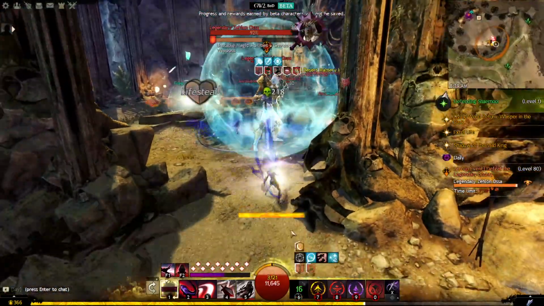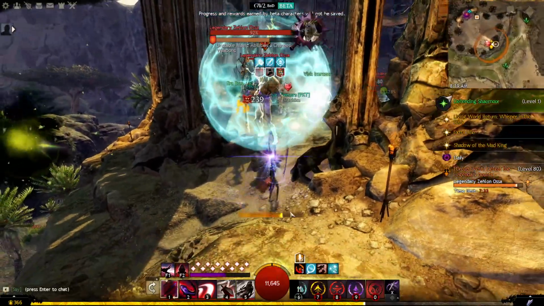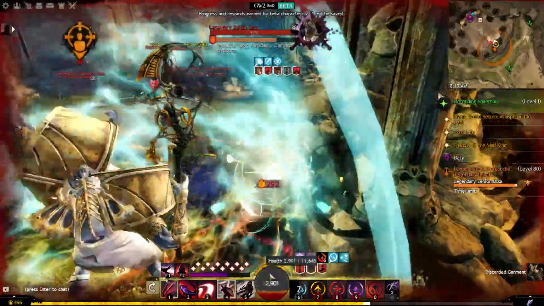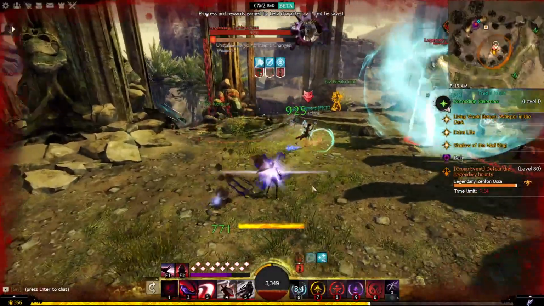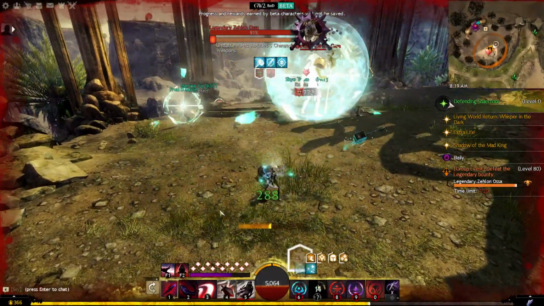I don't like that shadow step though. What if you don't want to get close to your target? What if your target is doing some kind of AoE damage like on this guy? It's kind of really hard to figure out.